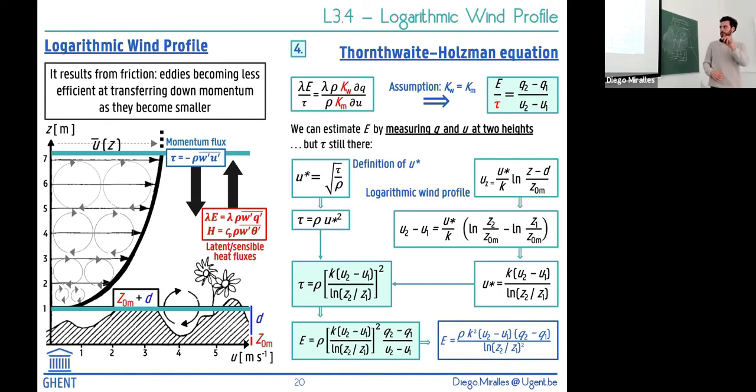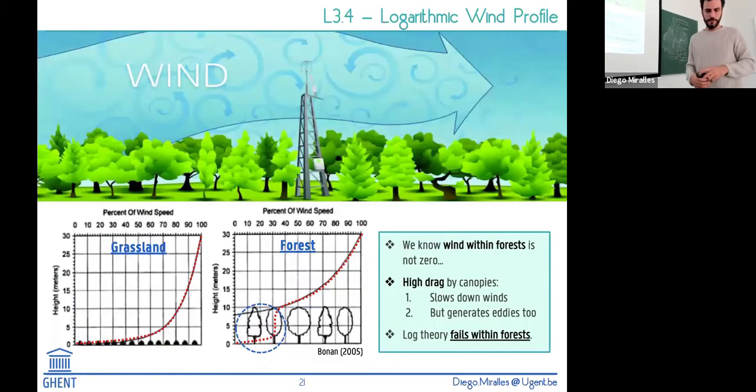And that is something that is quite useful. It's called the Thornthwaite-Holzman equation. And they use it quite a lot in engineering. I personally, in research, don't use that. But if you encounter it in the future, it would be good that you remember that it allows you to estimate evaporation from the atmosphere at two different heights. It also allows you to calculate latent heat flux. It would even allow you to calculate fluxes of CO2 and so on if you replace it properly. And it's all based on the rationale of this logarithmic wind profile, because you actually used it in here, and because you use the definition of friction velocity as well to get rid of the momentum flux up here, right?